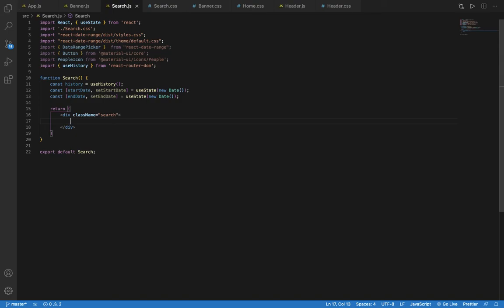So first I am going to add an h2 saying number of guests, and after number of guests I am going to add a people icon, and after the h2 I am going to add the input field of type number.